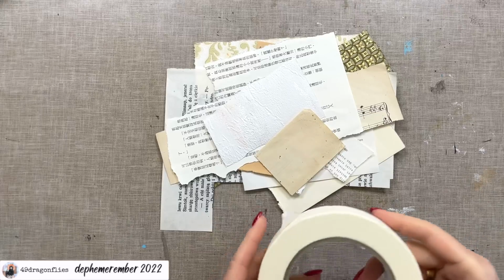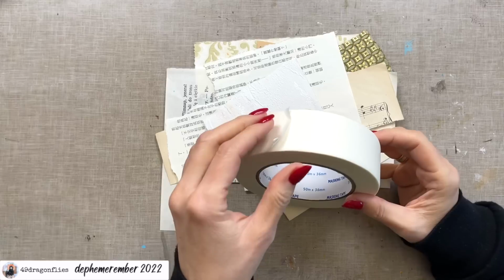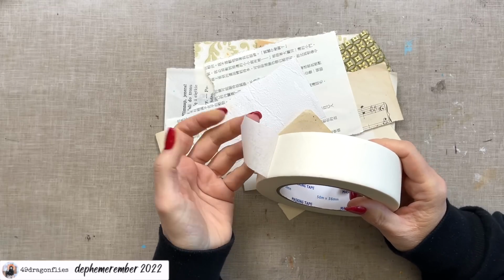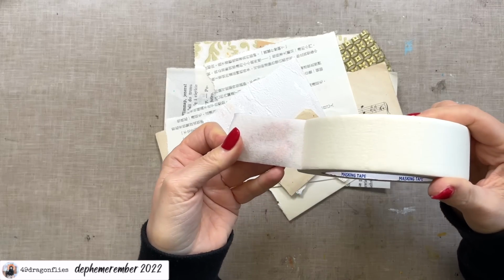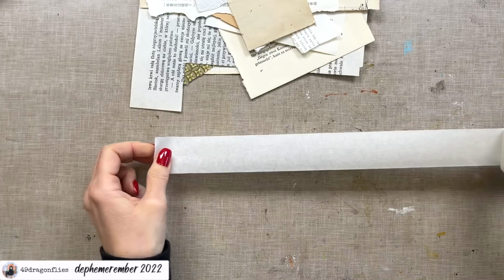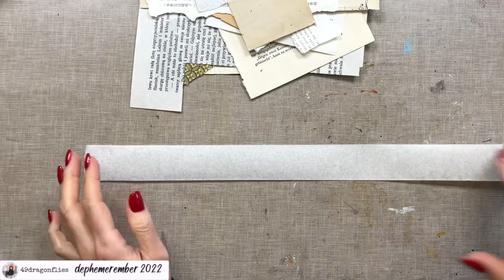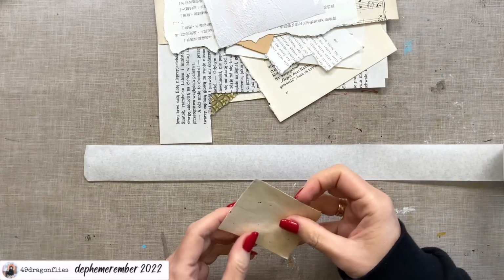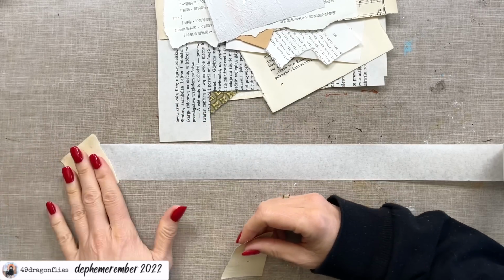My favorite way to make a snippet roll or snippet strip is by using masking tape or painter's tape as a base, because that way you don't have to glue. But if you don't have any masking tape, then you can just use a strip of paper, but this is definitely the quickest method. So I'll take a strip and I'll leave it on the roll so that I can make it as long as I want. I'll make a strip that's longer than I need because it's always good to have these on hand. So I'm just going to tear my pieces and start sticking it on the roll.